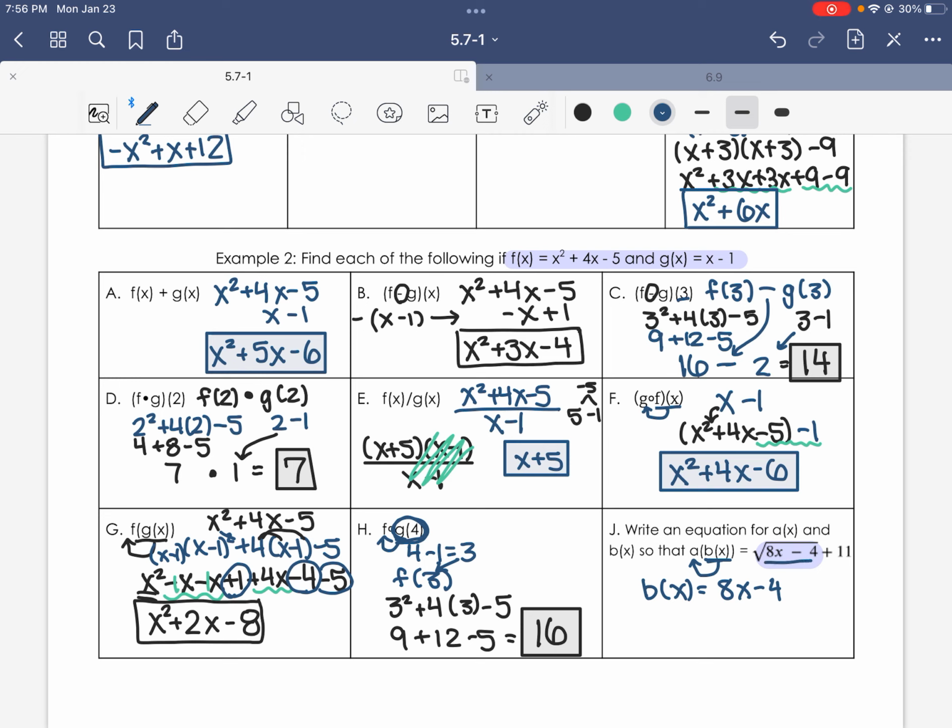And if this is the thing that I'm plugging into, that's what would have just been an x for a of x. So if I replace that part back with just x again, a of x is the square root of x plus 11. It's kind of like trying to pick out the outside and inside pieces instead of just plugging them into each other. You're kind of trying to reverse that and take it apart instead of put it together.